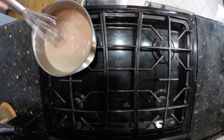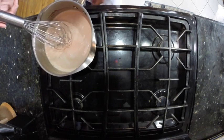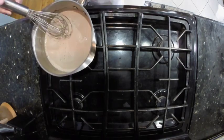So now once again, once the base is heated up slightly and everything is mixed together well, you can turn the heat off, strain this, and set this away in your fridge for at least 6 hours or overnight.